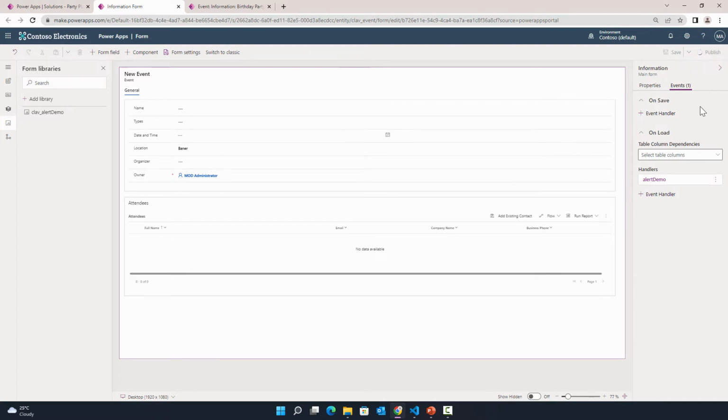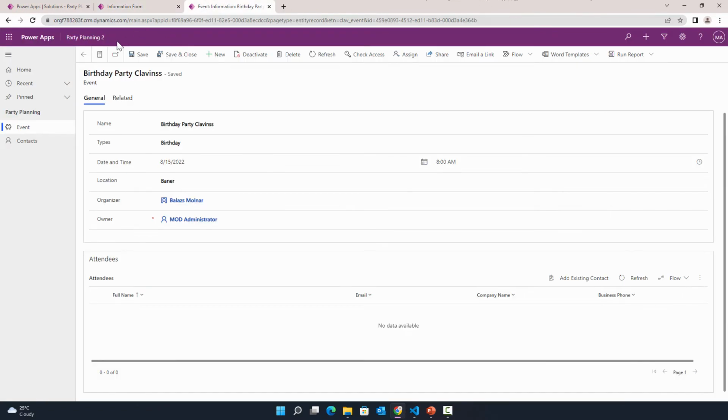All I need to do is go ahead and publish this form. So the publishing takes a little bit of time depending on the demo gods and the internet. It might take a little bit longer as well. But here is the gist of what I want to show you. Perfect. So the demo gods seem to be happy with us.